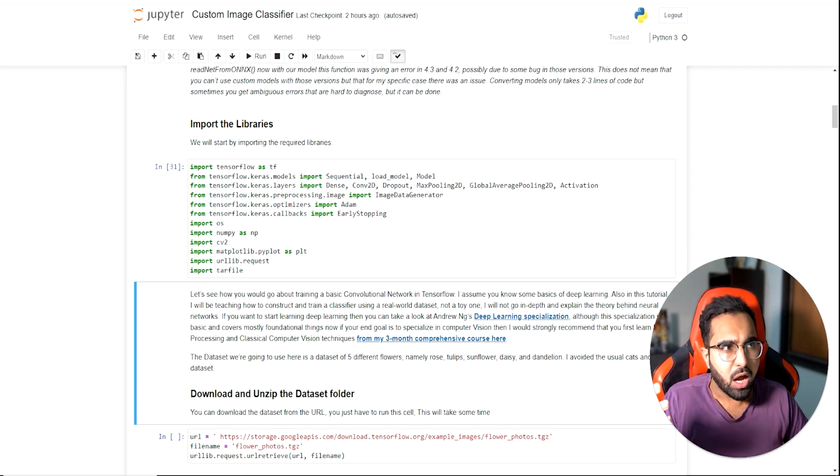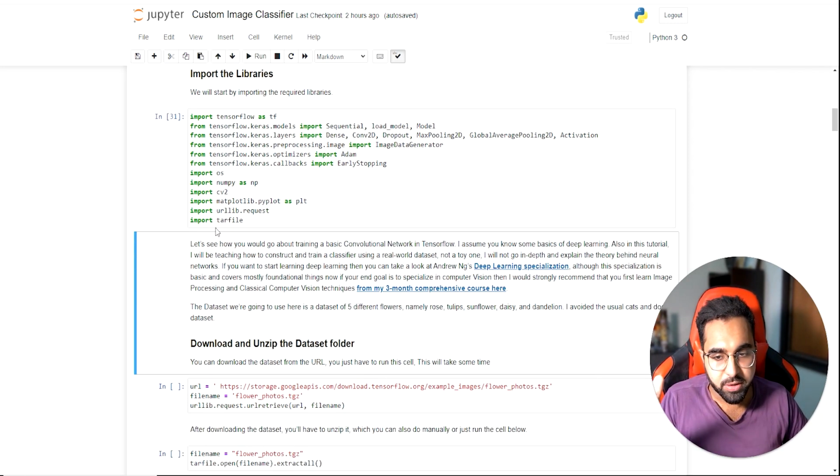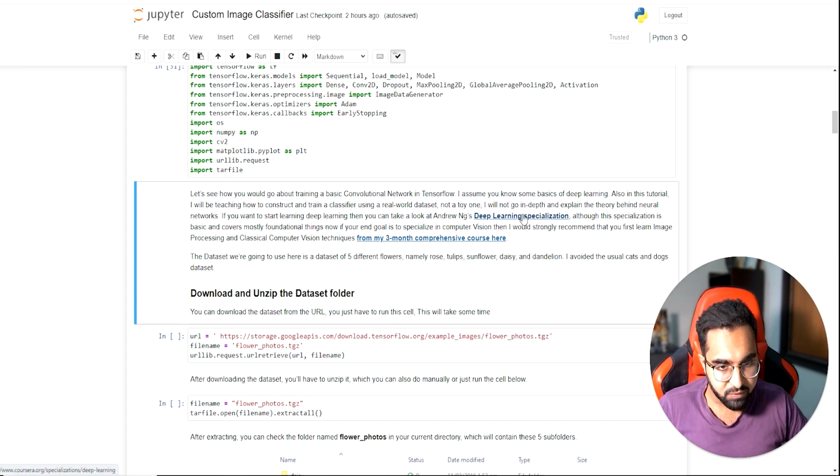It will be really useful if you know the absolute basics. If not, I would suggest a course on Coursera called deeplearning.ai. It's a whole specialization by Andrew Ng, the deeplearning.ai specialization on Coursera. You can Google that. I have linked exactly the course that you need to go over.